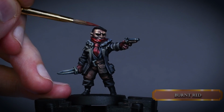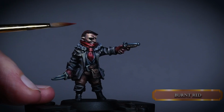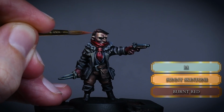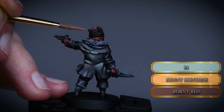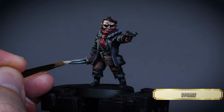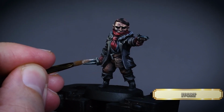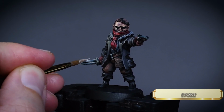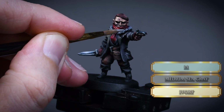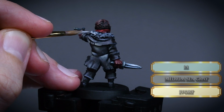For the hair, I covered 80% of the surface with Burnt Red. It felt like it's been ages since I used sunny skin tones, so I mixed some of it to the Burnt Red and highlighted the locks on the hair. Where I felt like the highlights are too big, I glazed back some Burnt Red. I wasn't happy with the dagger, so I used some ivory to push the contrast and make some edge highlights. I had the same feeling for the fur, so I mixed some ivory to the Medium Sea Grey and painted some of the hairy parts around the face.